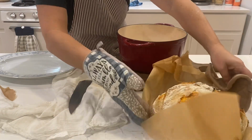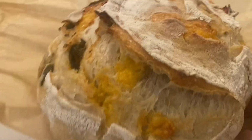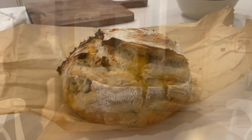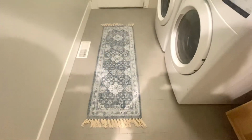One thing that is really hard for our family, or for me, is taking good pictures of sourdough bread, because once it comes out of the oven and it smells so good, our whole family is excited to eat it. Usually if you wait to cut it, you can see all the bubbles inside and it's really pretty, but we usually eat it right away.